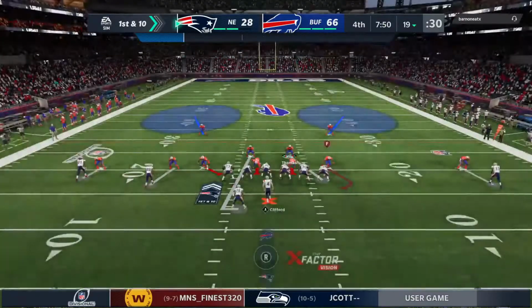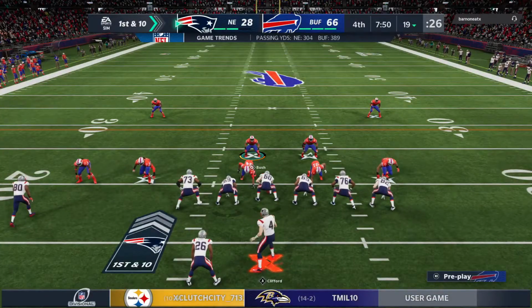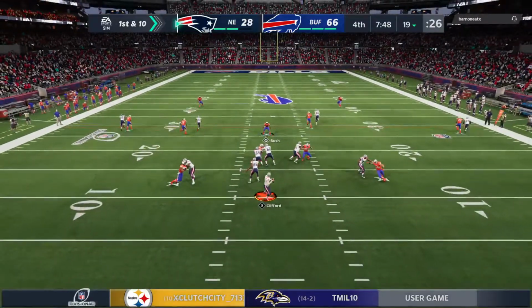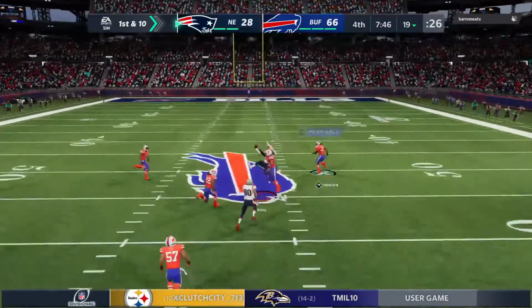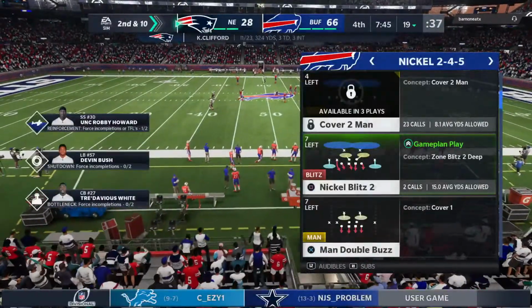Their hopes of advancing past this divisional round hanging by a thread, if that, as they begin here with a 1st and 10 on the wrong side of the scoreboard. He's going to sling this deep downfield. And that's going to be incomplete. Too tough to hold on to that one.